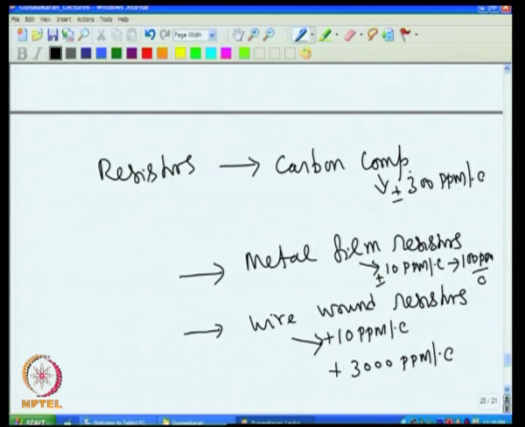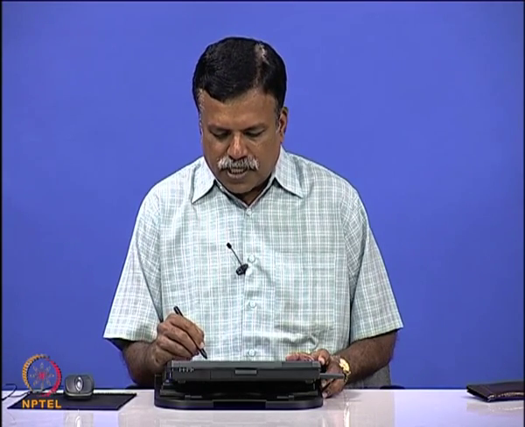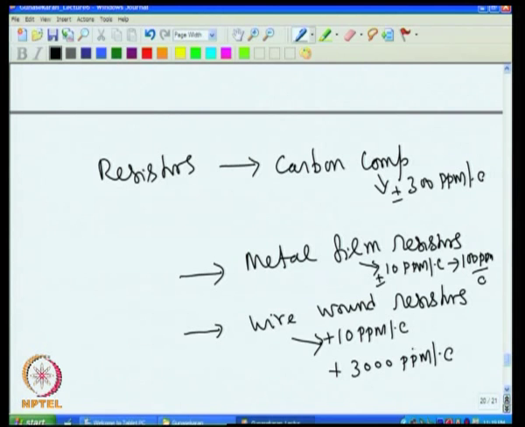Even in metal film there are two different types that are almost forgotten nowadays, so we need not worry at this point. With wire wound resistors, normally all will be about 3000 ppm. Manganin is the only wire which gives a very low temperature coefficient of 10 ppm, but it is very expensive. Unless you need it for a special purpose where low drift is called for, you should not go for this. Otherwise, if you do not specifically ask, they will give you 3000 to 4000 ppm resistors only, so wire wound resistors have very high drift.